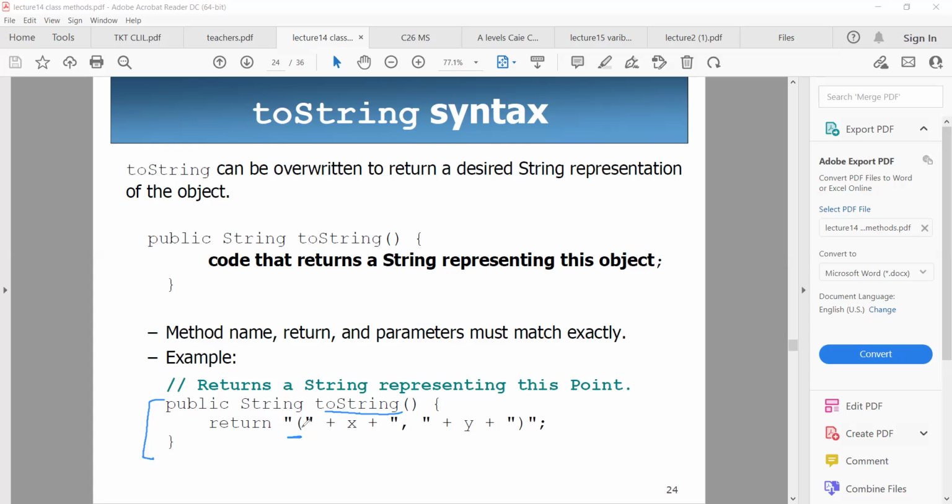So I'm printing an opening bracket and a closing bracket, and inside the brackets I have X, then a comma, then the value of Y. So I will print the value of X and Y in between brackets, separated by a comma. Can you please write this inside your class, not the void main? Go to the class Point and create a toString method.